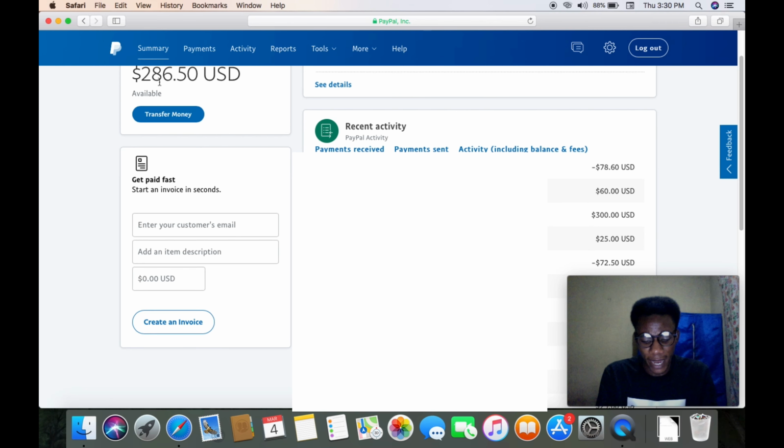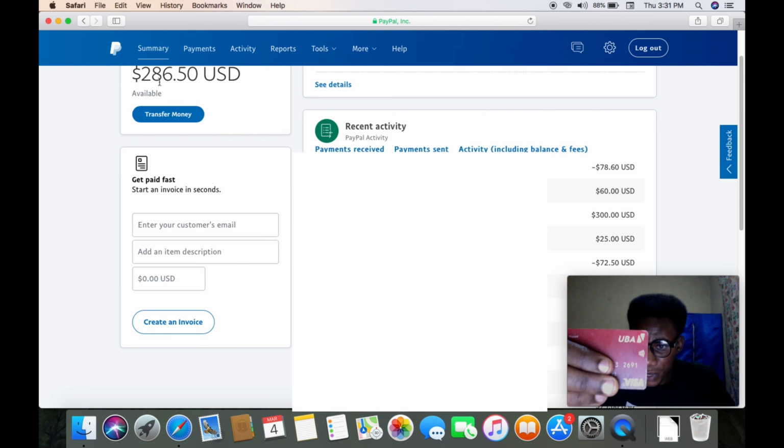And this is the kind of card. This is how the AfriCard looks like. I'll show you guys how it looks so that things are easy for you. This is it from a UBA bank. You can see here it's a Visa kind of card, and over here you can see it's a prepaid card.